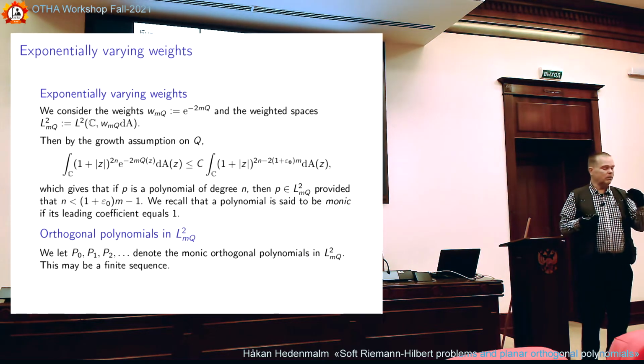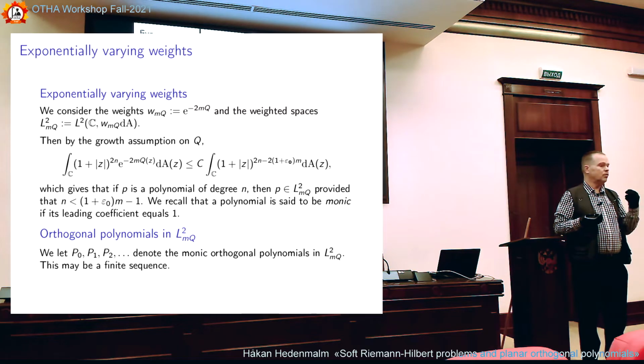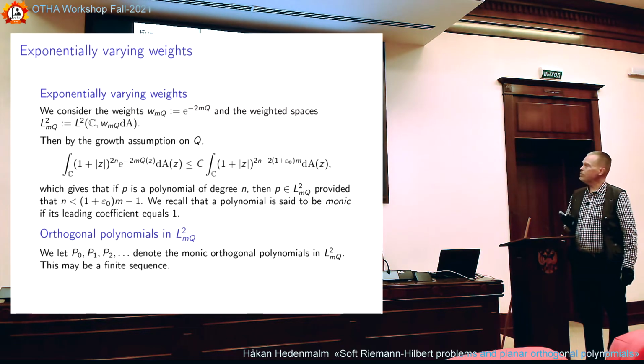But then you see we have two competing things. We have the degree of the polynomials, the n, and then we have the degree of this power of the weight, this parameter m. And we're going to let them go to infinity. In fact, we will fix this parameter tau, which I want to be 1. It will be the ratio of n and m. So we actually will want to consider n equal to m. So this is our setting.